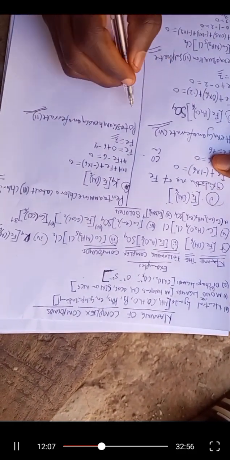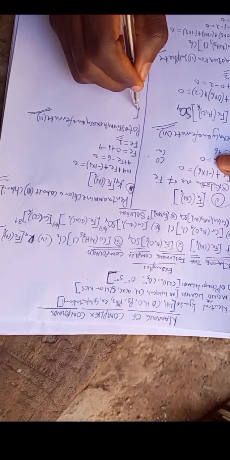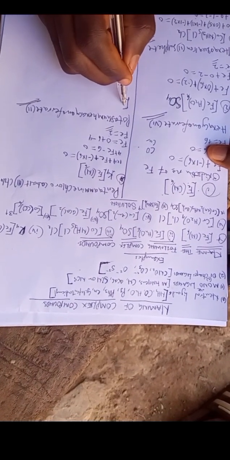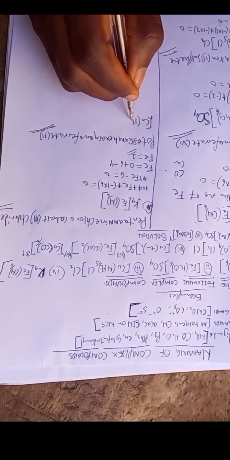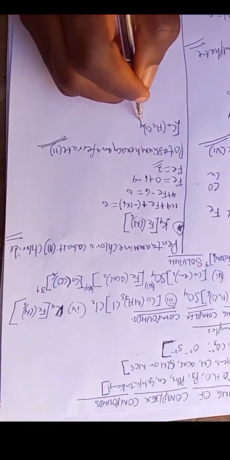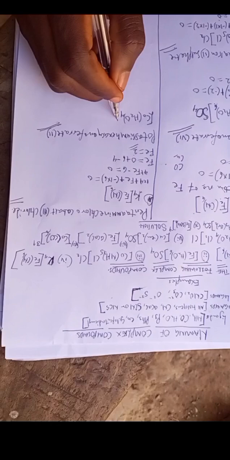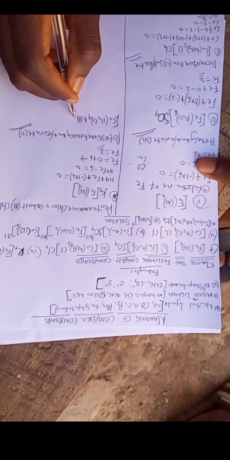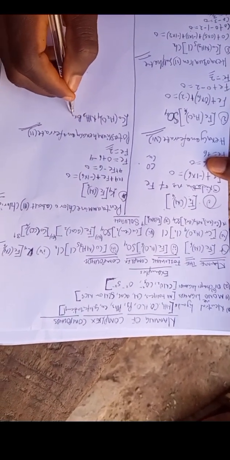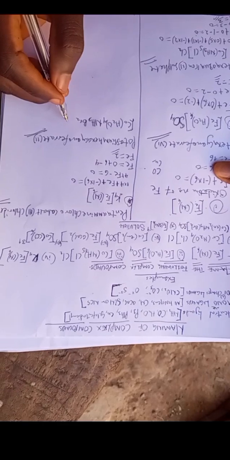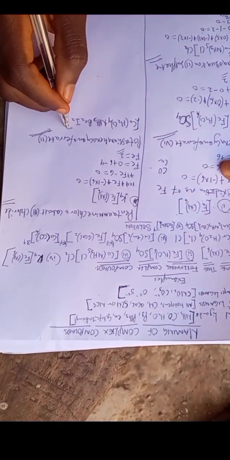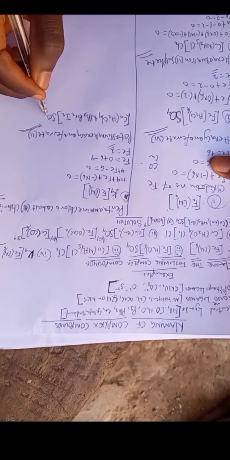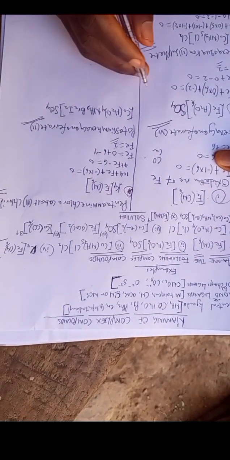Now, let me name one that has multiple ligands. Let me try this one, which is number 5 now. Co, one bracket, H2O into 4 places, then NH3, Br2, we can also have I2, close the bracket, then SO4. We can have something like this. Now let's try to name this.